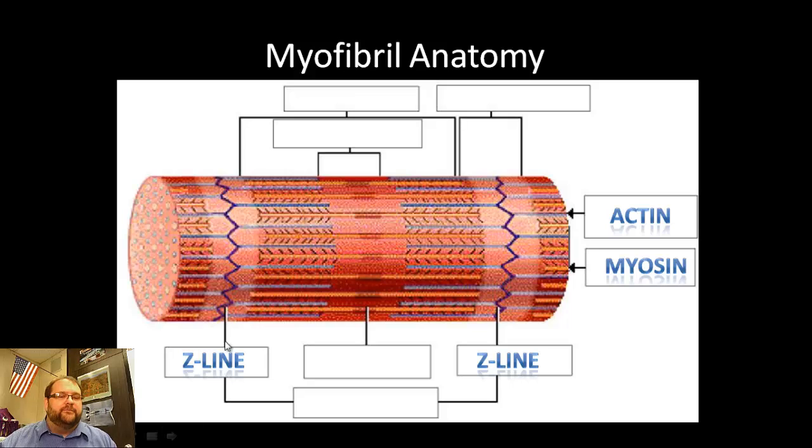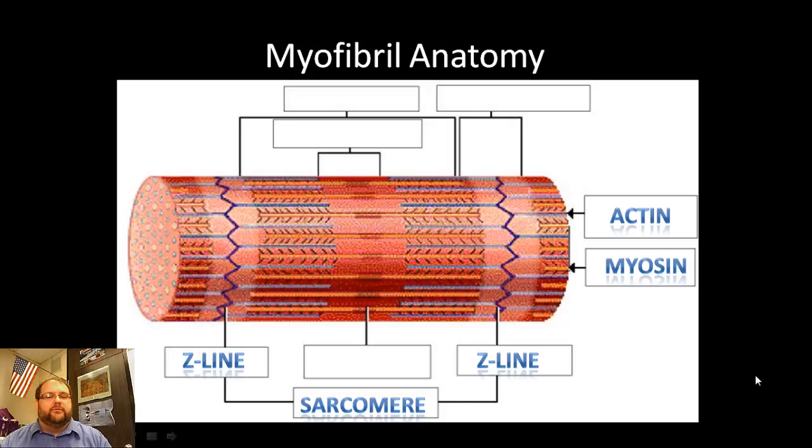So if we look over here at the anatomy of it, these two jagged lines we call the Z lines. When this myofibril, or this little region, gets shorter, these two Z lines are going to get closer together. So when they contract, the two Z lines get closer together. And this space from Z line to Z line, down here in this box, is called a sarcomere.